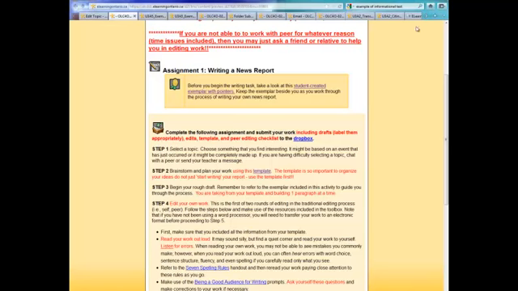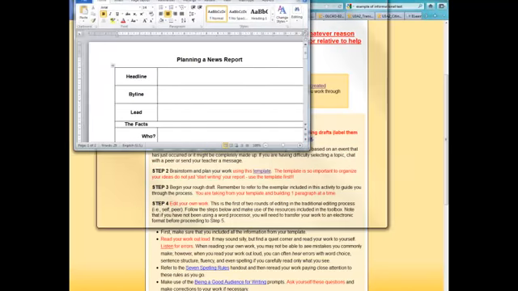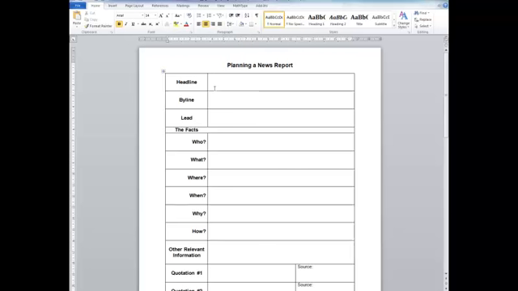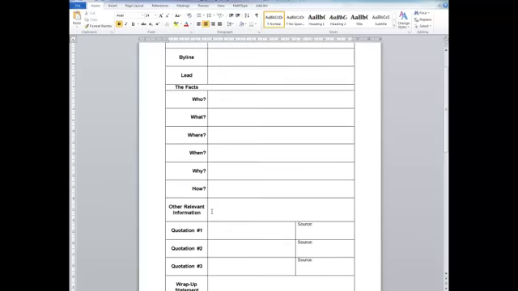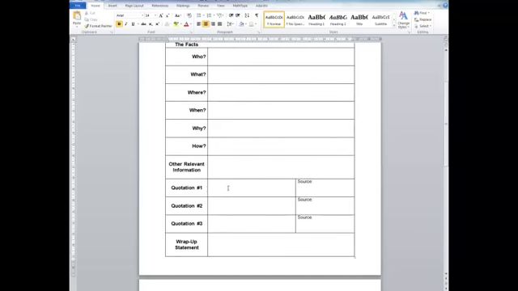The template looks like this. It's really, really important, and I want to see the template as well. What's the headline, byline, and lead? You can do this in point form. You don't have to write it out. Do this in point form of what's going on. You probably aren't going to write the headline or the lead until you get some of this other information in here. What are the main points that you want to talk about? Is there any other relevant information that just didn't quite fit in the who, what, where, when, why, and how? And who are you going to quote? And who's the source going to be?